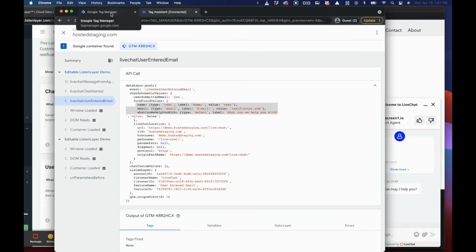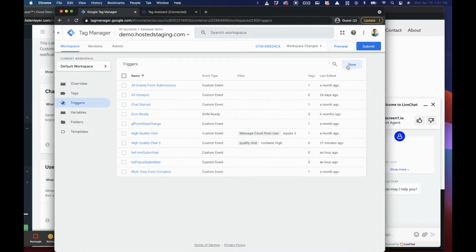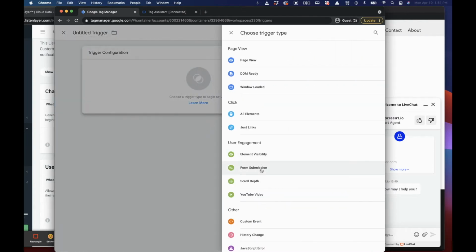And so in Google Tag Manager, let's say I want to segment out my sales chats from my support chats. Now, all of the information I need is just readily available directly in the data layer. So I'm going to go ahead and copy the name of this event, and we're going to create a trigger. Because what we want to do is trigger certain activity to occur based on that event and then the value of a variable in the data layer when that event occurs.